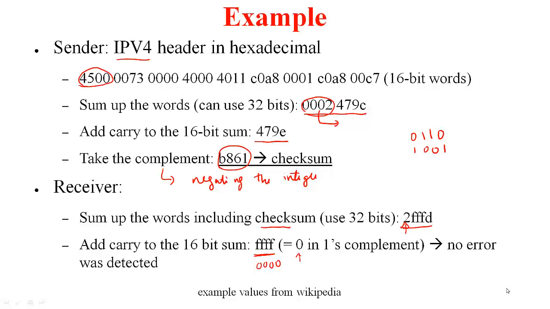So what do you think is the error detection capability of this code? Do you think it will be able to detect 1-bit errors? So this is straightforward. If there's a 1-bit error, the sum is definitely not going to match. Do you think it can detect 2-bit errors? So here is a hint. Think in terms of arithmetic.